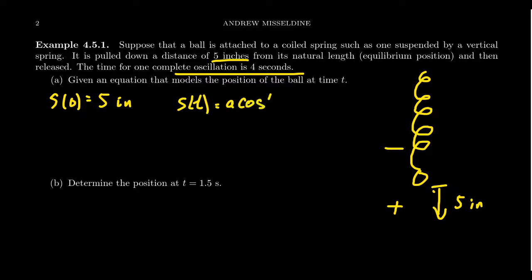So as the coil begins in this stretched position, since we're starting in the stretched position, let's use cosine to model this behavior. So S(t) equals A cosine of ωt. We don't start in equilibrium. We start at the extension. So as we stretch the coil out, the five inches we stretched it is the farthest we can ever get from equilibrium. So that five inches also represents the amplitude here. We get five inches as well, which again, justifies why we're using cosine to model this. Now, if we decide to make down positive and up negative, then we get A is going to equal five.